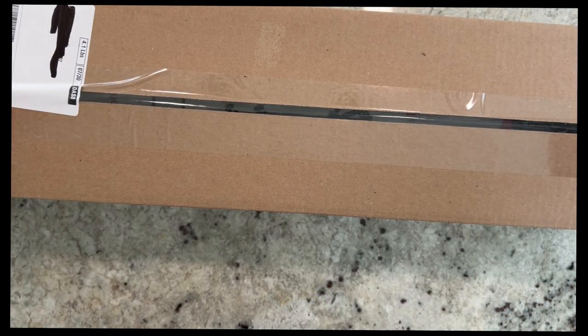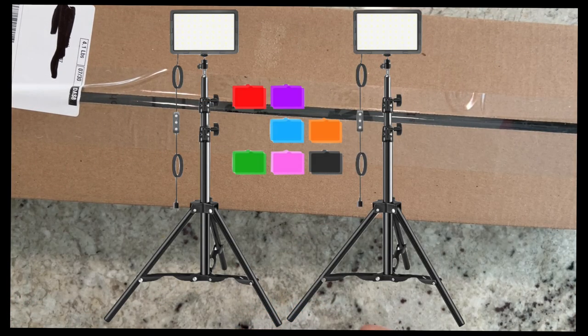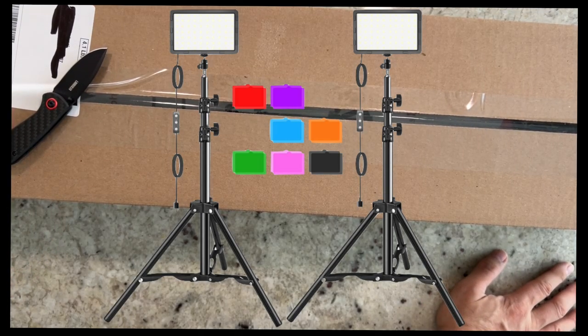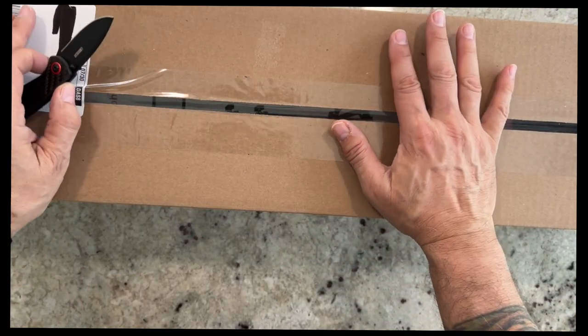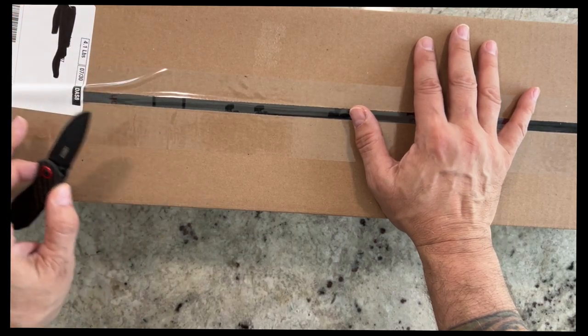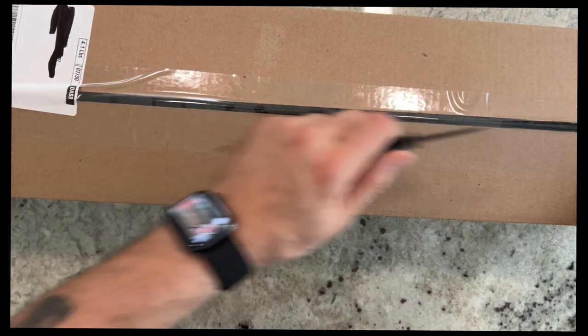Okay, so this isn't anything musical. This is a set of lights that I bought off of Amazon. They were very inexpensive, and I needed some more lights for doing videos in the studio. I thought this was pretty cool. I had some points on my Amazon account, so I purchased these, and they only cost me $8 because of that. So let's open it up.